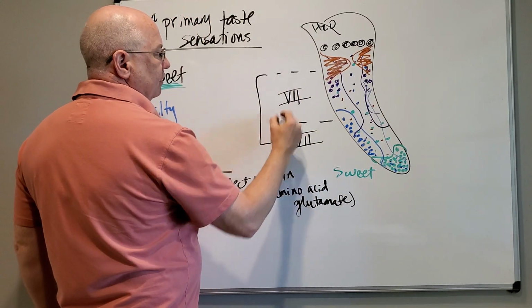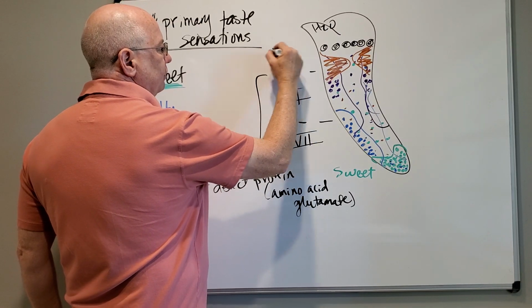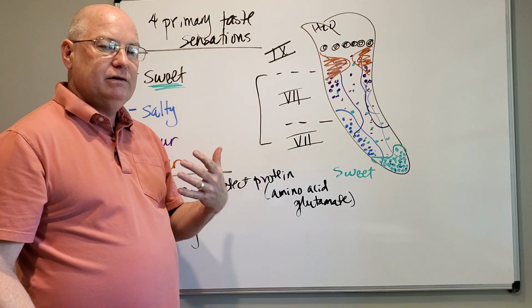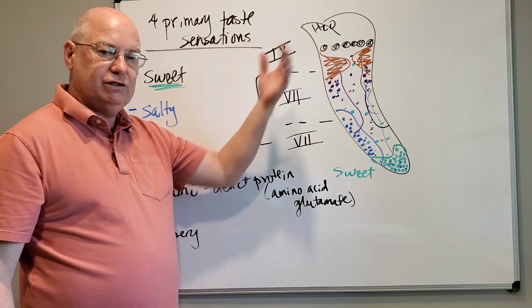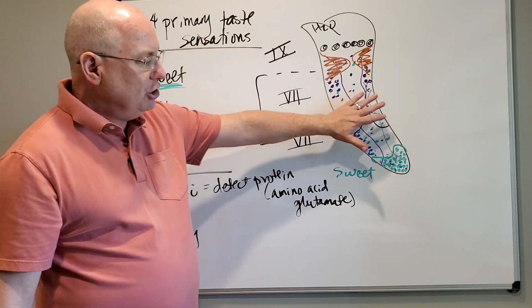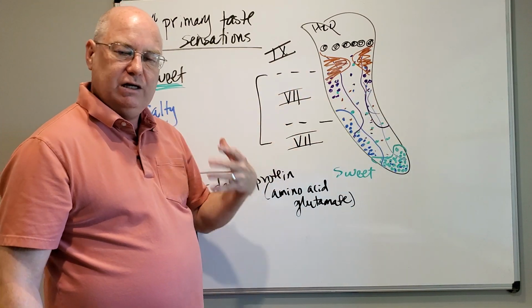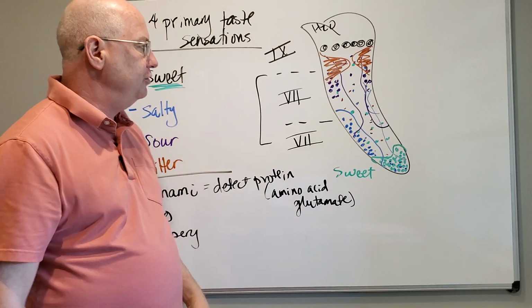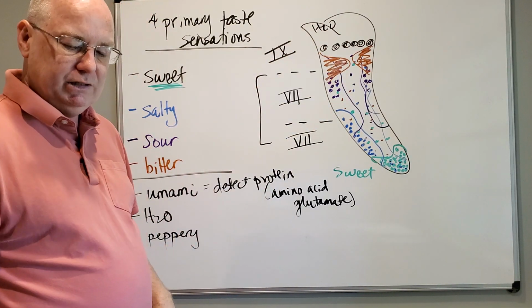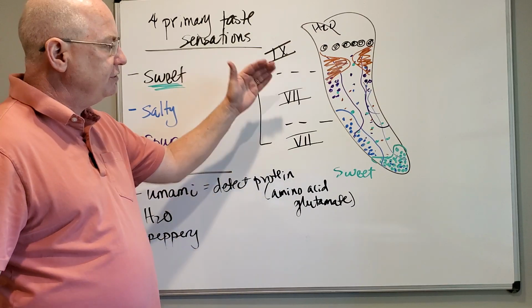And then the back of the tongue is monitored by cranial nerve number 9. So cranial nerves 7 and 9 are monitoring a lot of these taste sensations on the surface of the tongue. If we killed cranial nerve 7, you would lose a lot of sweet and sour taste. They would become less strong to you. If you destroyed cranial nerve number 9, then you wouldn't be able to detect some of these sensations. So know cranial nerves 7 and 9.